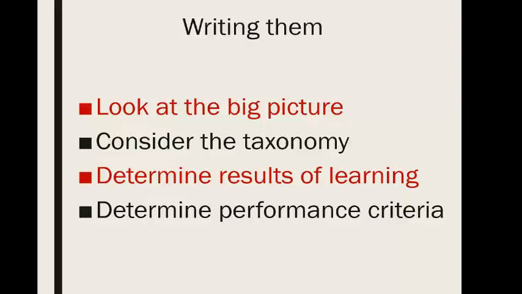Finally, since a learning objective is measurable, it's important to determine the performance criteria for that objective. What is the difference between an excellent demonstration of learning and a sufficient demonstration of learning for each objective? What do the different levels of quality look like? This should be transparent to students. In fact, they should be able to define themselves what different levels of quality look like so that there are little, if any, questions about grade assignments.